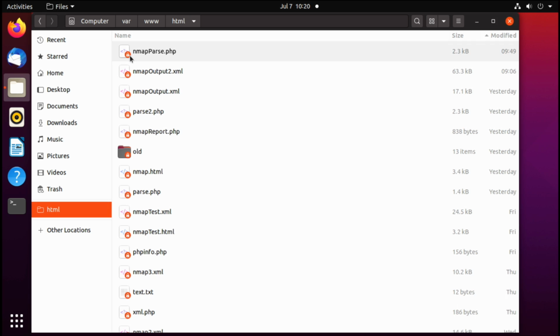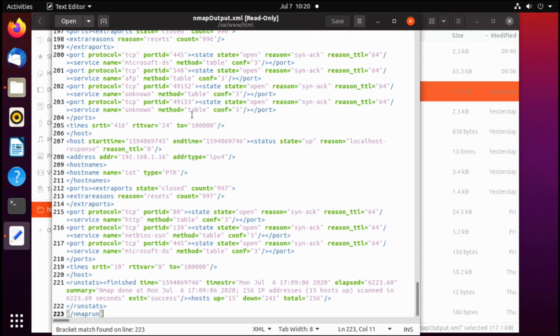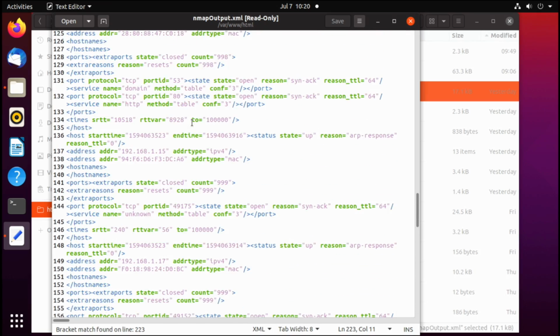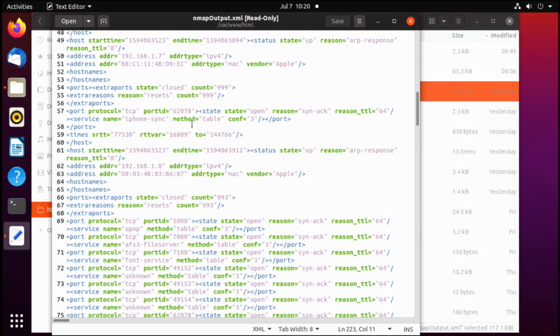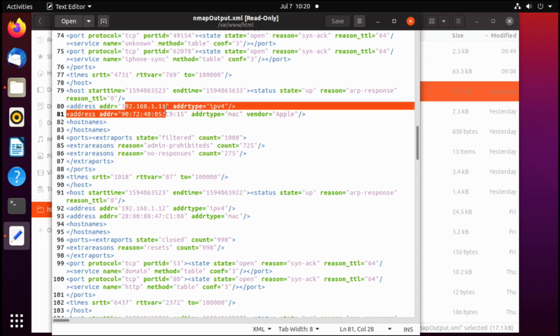Once we get into the HTML folder, basically we have this nmap parse.php script. And so what's going to happen here is this nmap parse.php script is going to read through nmap output.xml. So if I open this up with the text editor, what we can see is the output from nmap in XML format on all the information that it was able to find when it was scanning the network.